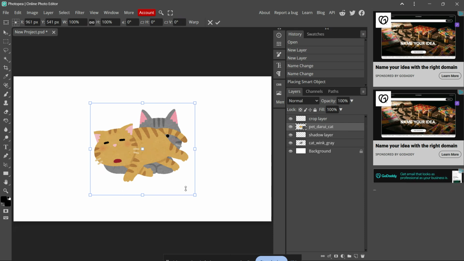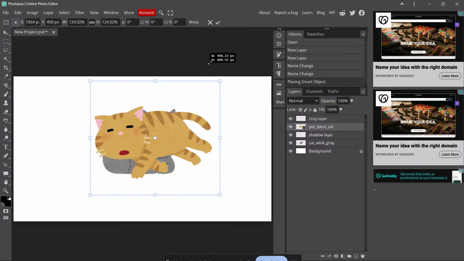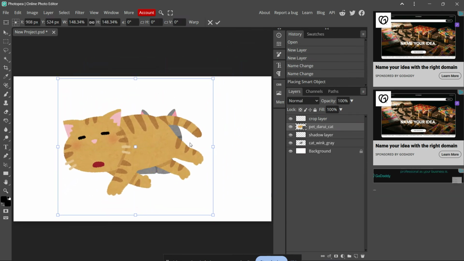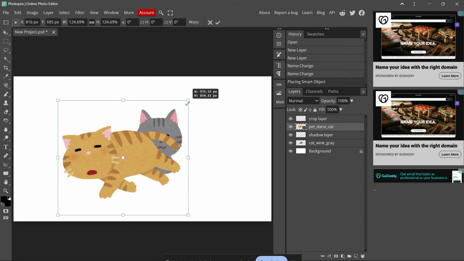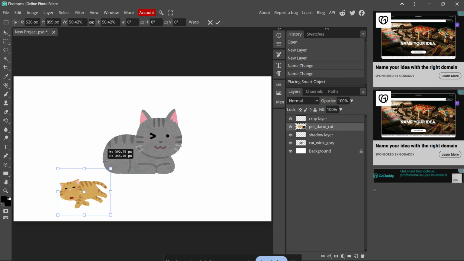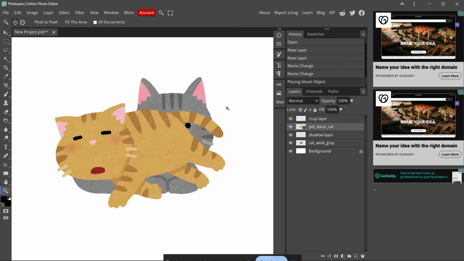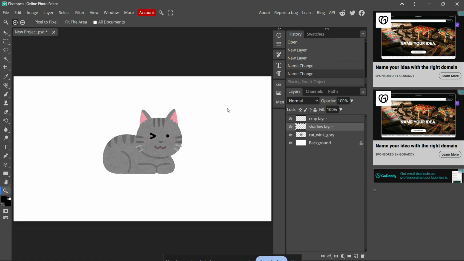You'll usually see transform handles around the image, which means you can resize, move, or rotate it right away before placing it. This is really useful if you want to quickly insert an image without going through extra menus. You can click and drag the corner handles to make the image smaller or larger, and if you need to rotate it, you can adjust it before confirming the placement. When you're happy with the size and position, press Enter on your keyboard. You can also click the check mark at the top if that appears in your version of Photopea. That commits the image to the canvas as a new layer.